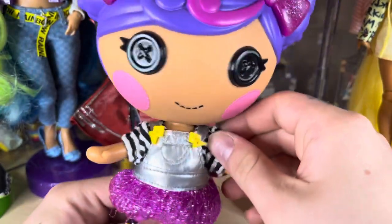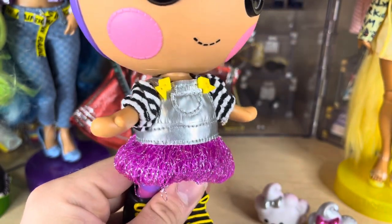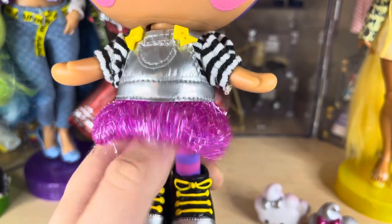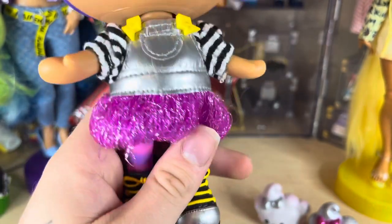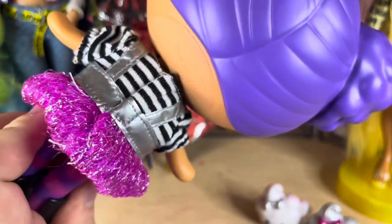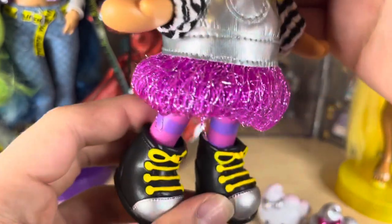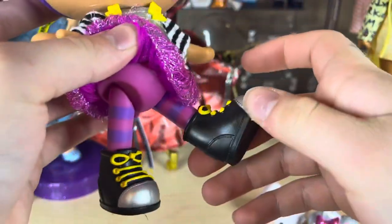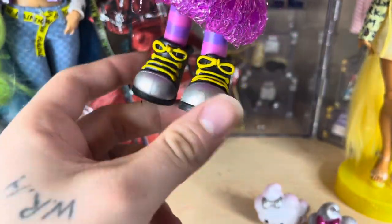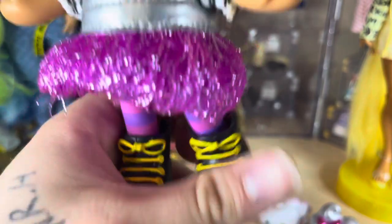This outfit is all in one piece. It has a striped shirt and then a little overall dress with a silver bib, and the skirt is this weird material — I don't even know what to call it, but it's like this purple fishnet stuff that looks very static-y, almost. Maybe it has some tinsel. You can see it's all one piece in the back. Little lightning bolts on the buckles — super cute. She has some painted leggings, purple and magenta-striped. And then she has some black Converse-style shoes with yellow laces and a silver toe. A lot of detail on these for what they are.